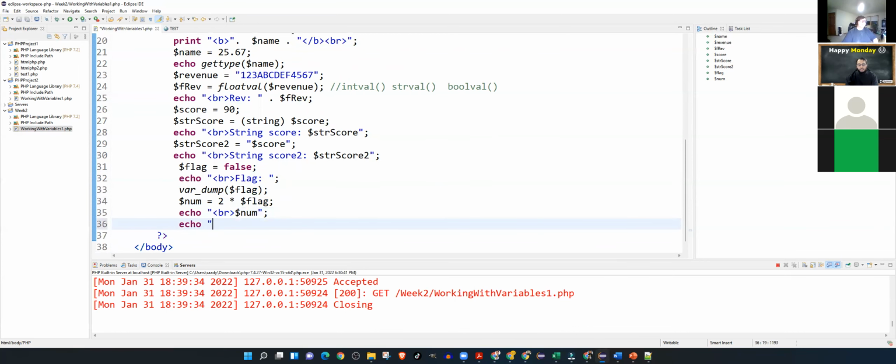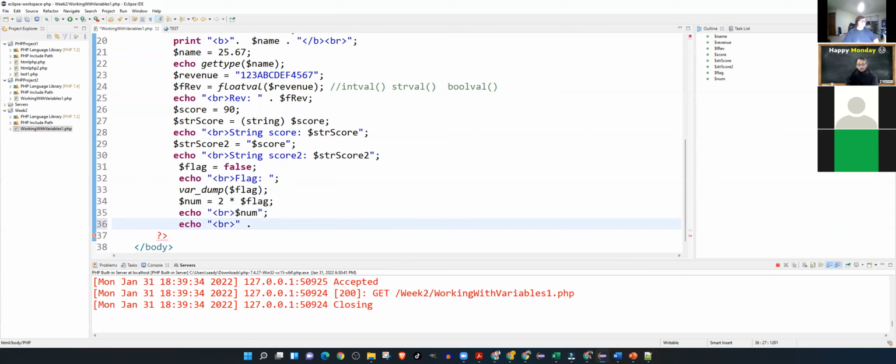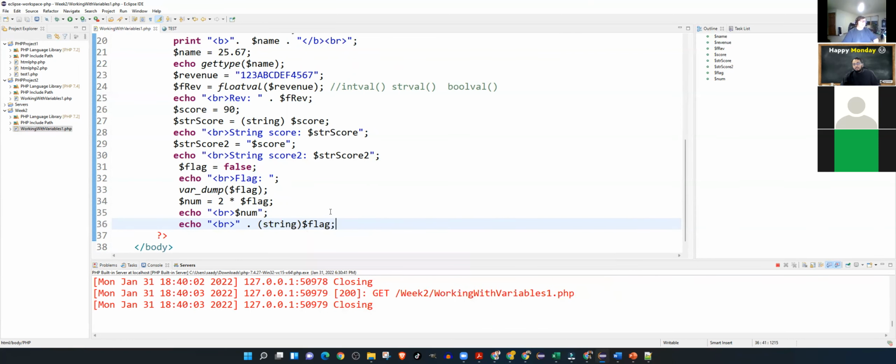And if we try to convert that Boolean into a string, then we get null, nothing. It's just null.